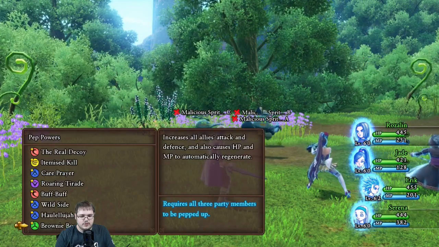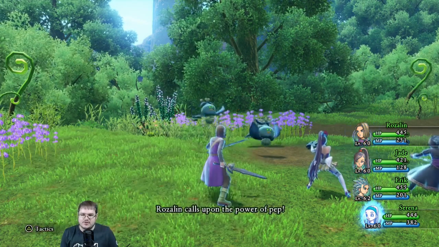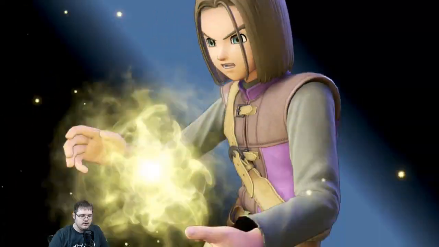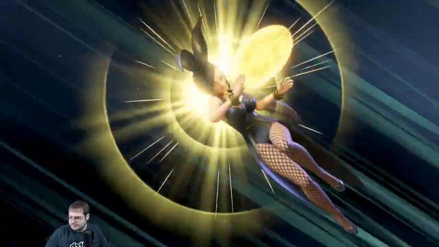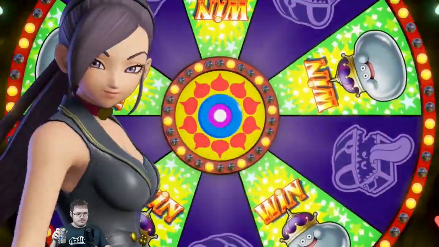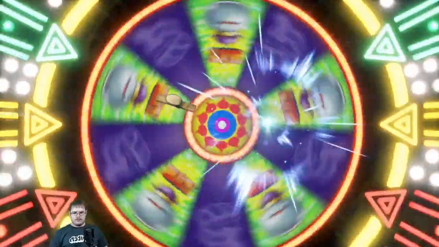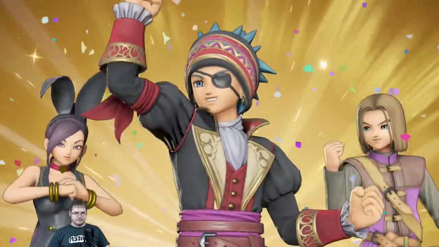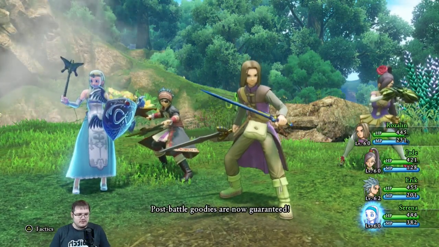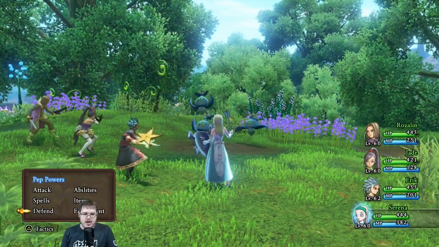So what we're gonna first do here is use, I believe it's Hallelujah right here. This uses the hero, Jade, and Eric. What this is gonna do is massively increase the amount of experience we get at the end of battle, and it's gonna guarantee that we get loot. The main part we are looking for here is the massive increase to experience. Okay, so now we have that active. We just need to continue defending until Jade gets pepped up.